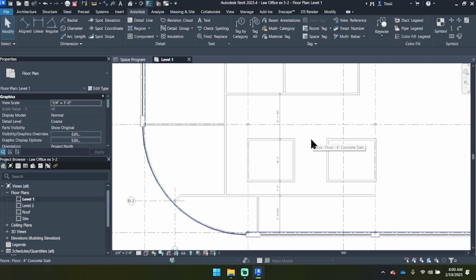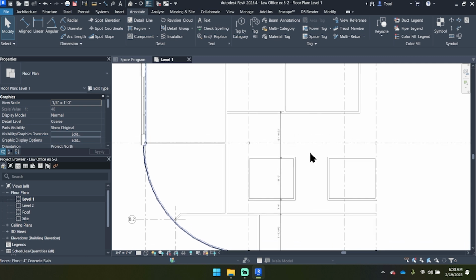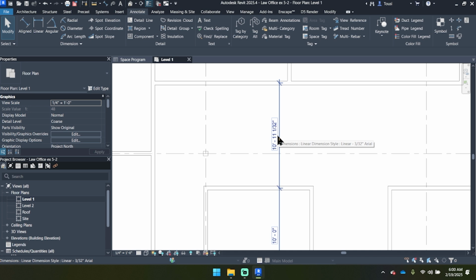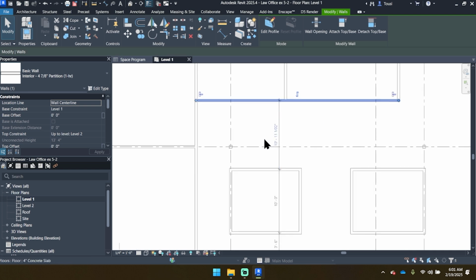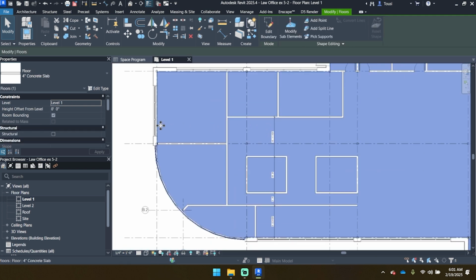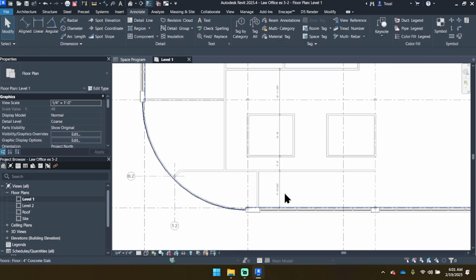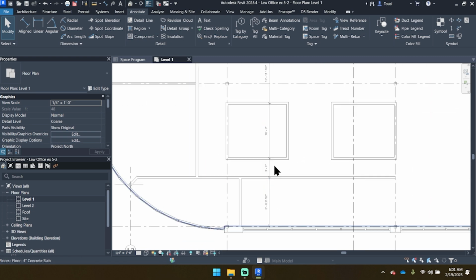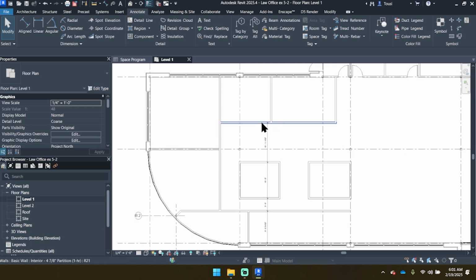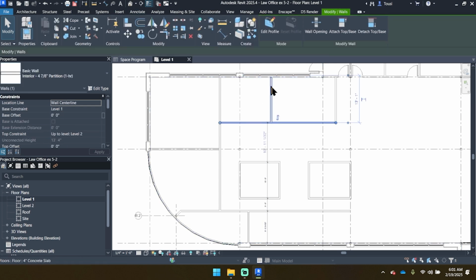This is where the revise instantly of Revit comes into play. When you want to adjust these dimensions to be the correct dimension, you'll need to select one of the items that the dimension string is referencing, and then you simply click onto the number of the dimension and tell it what you want it to be, and it will adjust those elements. Because the dimension string starts from the exterior wall down here and not the exterior wall up here, I'm going to start from the bottom and make my movements up. Otherwise, when I start with this wall, I'm not going to be sure if this 13-foot 1 dimension, or yours may be different, is actually correct.